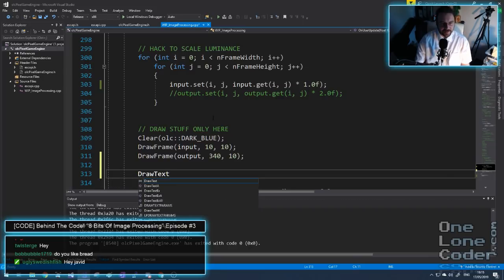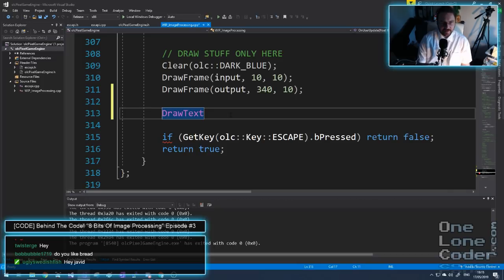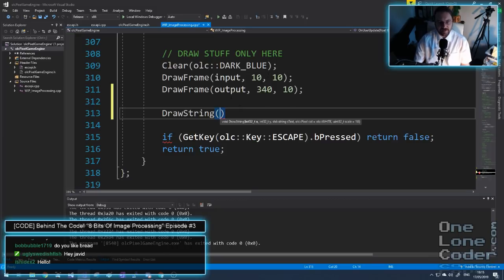So I'll zoom in a little bit so it's easier to see the code. Draw text. Is it draw text? No, it's draw string in Pixel Game Engine, isn't it? Draw string. So the frames were 240 high, and we were drawing them with a 10 pixel boundary at the top. So let's put a little pixel boundary at the bottom. So I probably wanted it 250, 255, something like that. And there were 320 in, plus 10, so we probably want it somewhere around the 150. So I'm hazarding a guess that this is probably where we want to place our string.